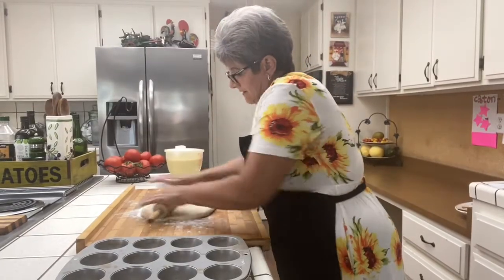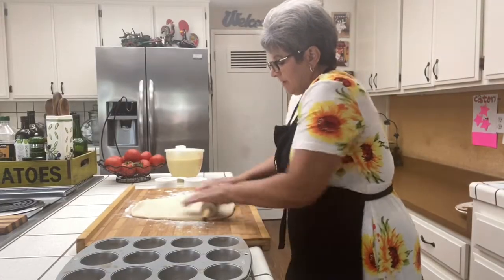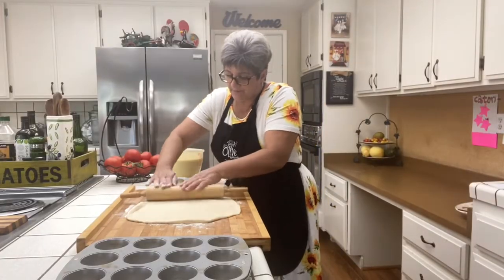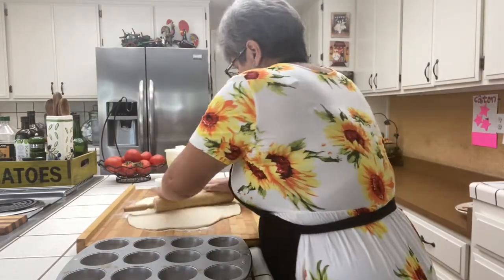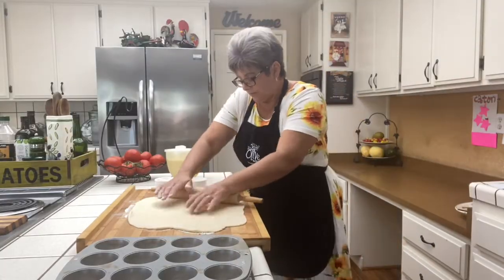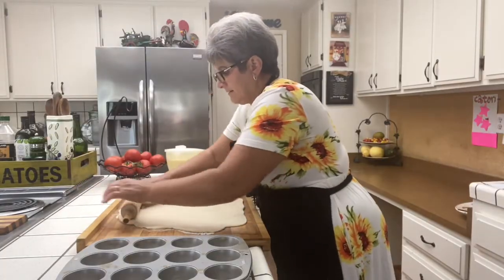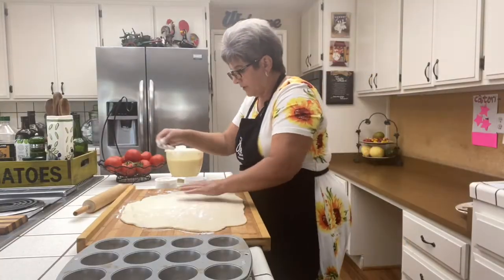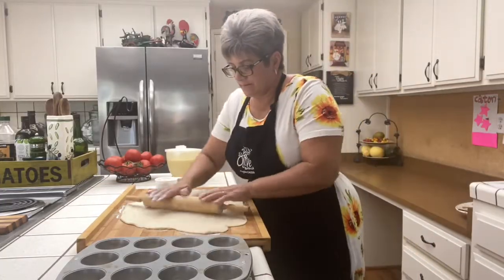I'm gonna roll as thin as possible, but then again, you don't want too thin where the filling falls out. I would say a little less than 1/4 inch. You want really thin. And just keep rolling, and if it starts sticking, you can put some flour, or if you don't want to put flour, you can put parchment paper. You can use that too.